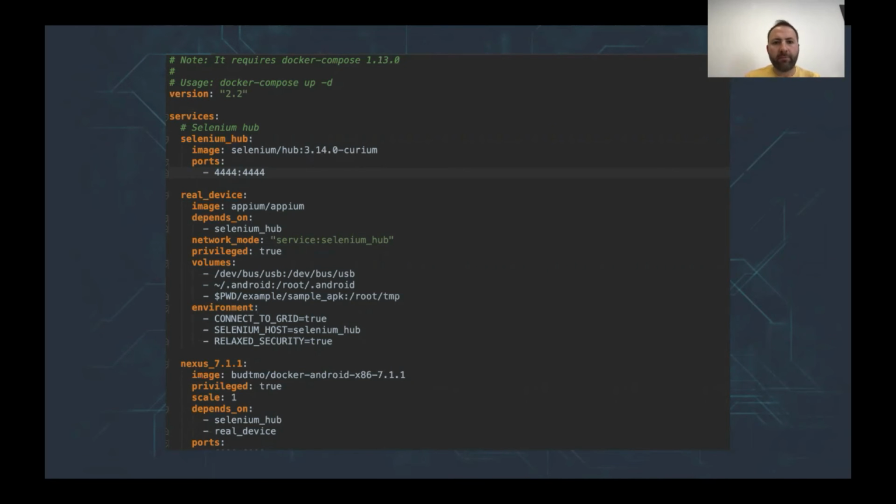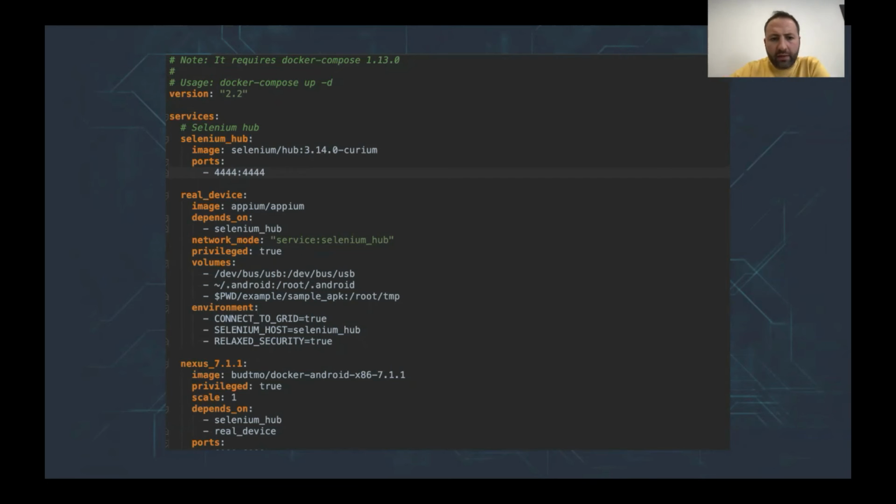The first one is Selenium Hub. Then we are running one Docker container which will be connected to the real device, with the image Appium, and it depends on the Selenium Hub, which means it will wait until Selenium Hub is ready before running. We give the network mode, privileged, again the volumes and the environment.